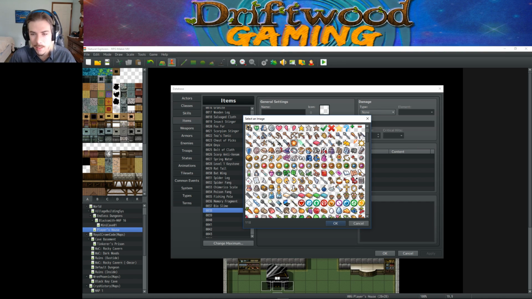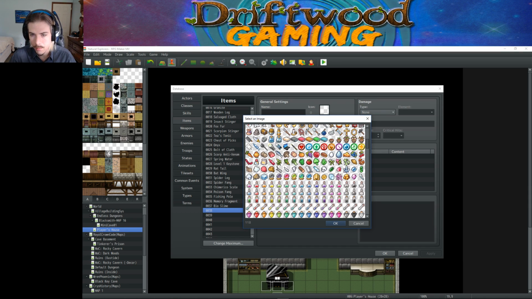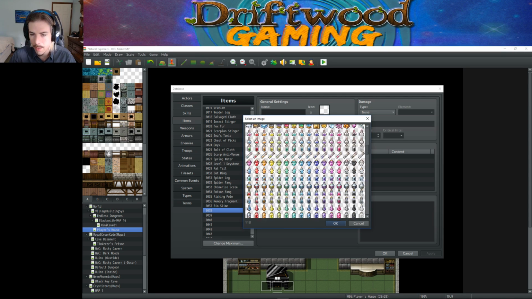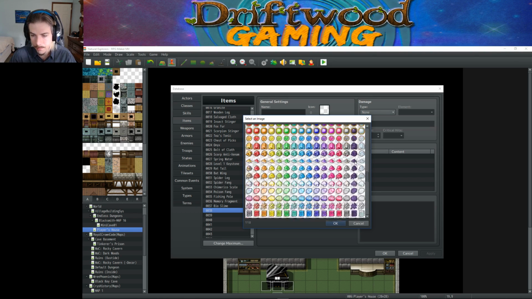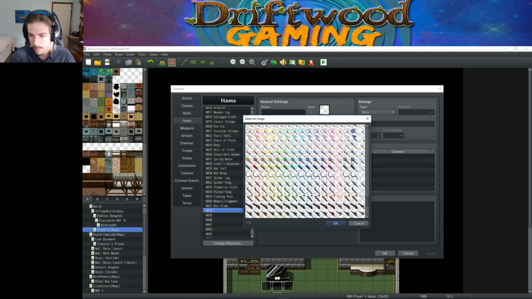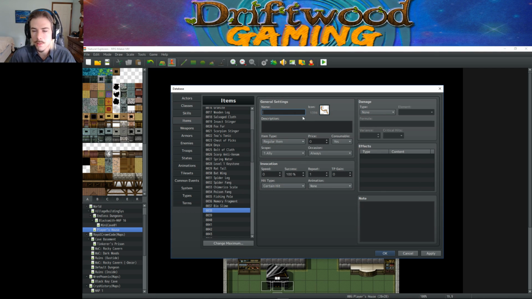Whisker. I like it. Let's do fox whisker. Yeah, that's great. Let's find an icon for that. Dim, dim, dim. I'm gonna use this.